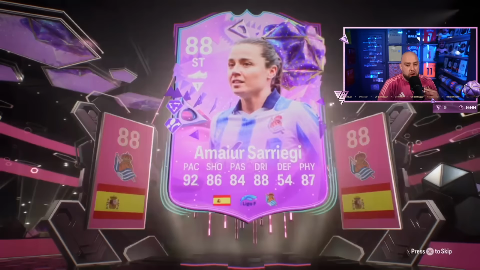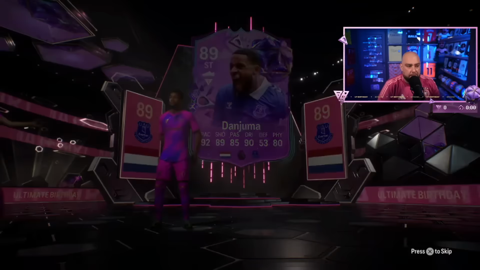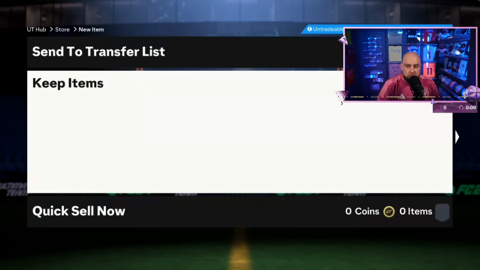Imagine if he gets Hullet. Oh, wait, and Danjuma. We're probably going to be putting them into SBCs quite a bit today. But it is untradeable. Now, what icons are going to get? He's got an inform, useful. Look at all them 89s and 88s.